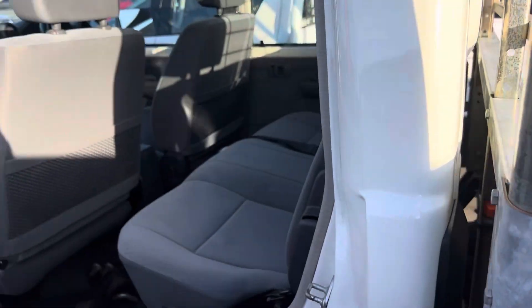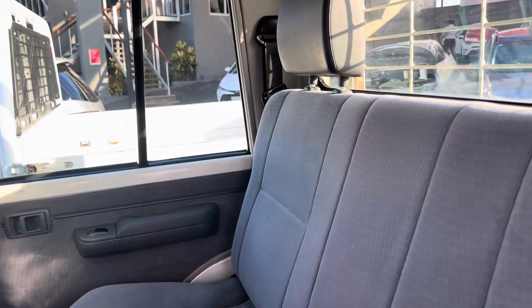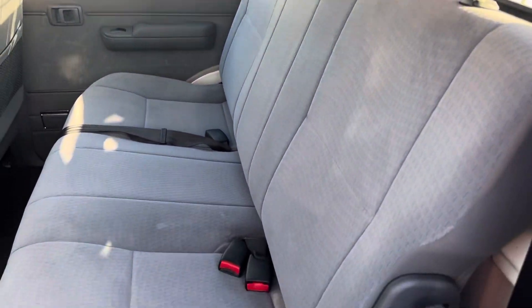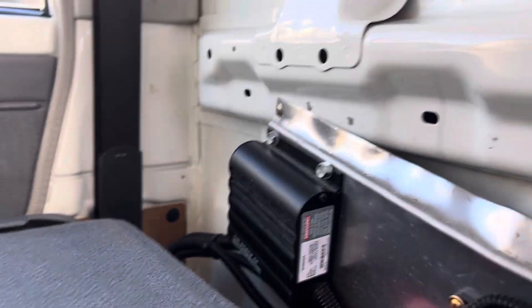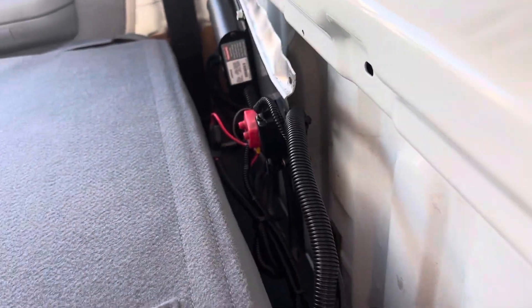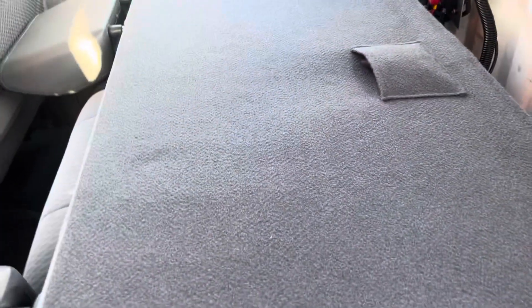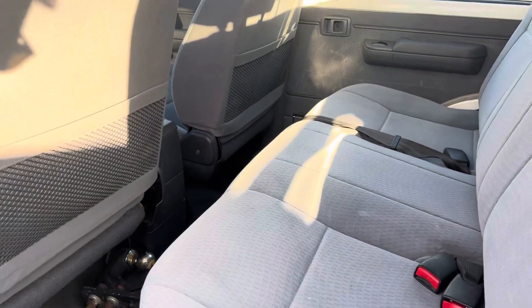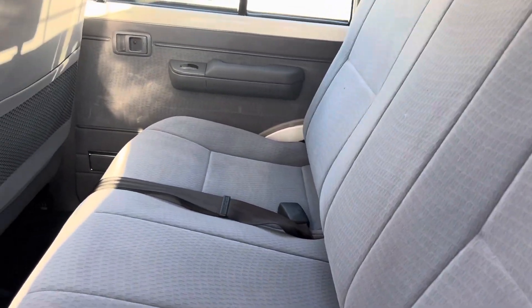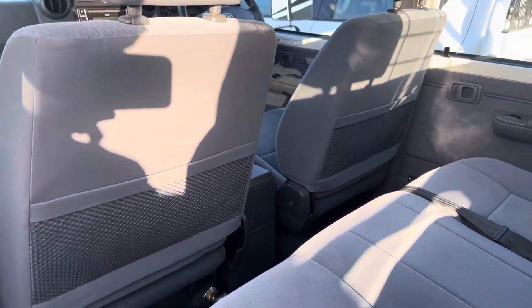We'll show you through the second row of seats — that's obviously your tow bar in the back. Through the backs of the seats, all in fantastic condition. There's a Redarc BC-to-DC charger and all the wiring through there. It looks like they've had a lithium battery in there at some point, but due to the price of lithium batteries they've kept it — leaving all the wiring for the secondary battery kit there for the next user.